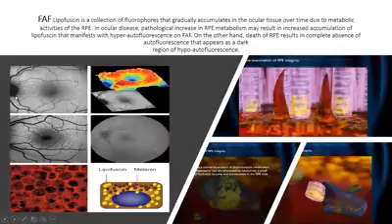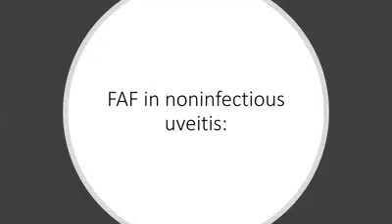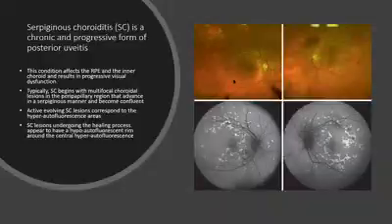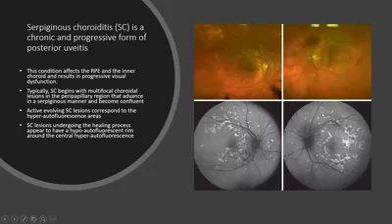Now, in diseases like uveitis, as I showed in my cases, like the cases of serpiginous choroiditis, when we get inflammation of the choroid and the RPE, because the RPE is affected, the lipofuscin will accumulate more, and this will cause hyperautofluorescence. This is very useful for me to detect whether the lesion is active. And at the same time, I can also detect the healing lesion.